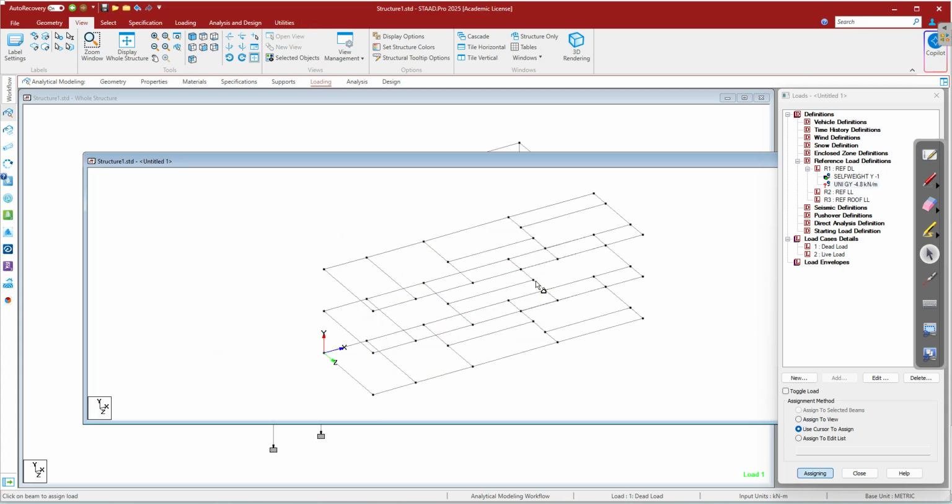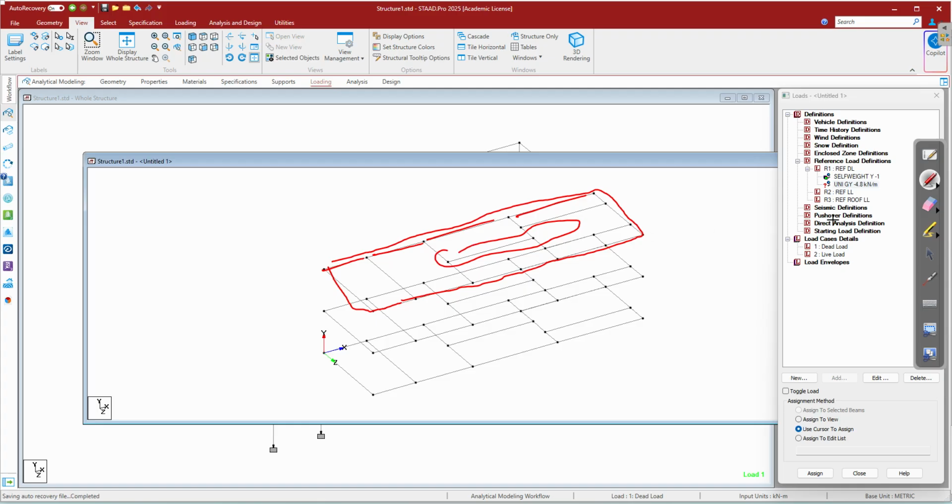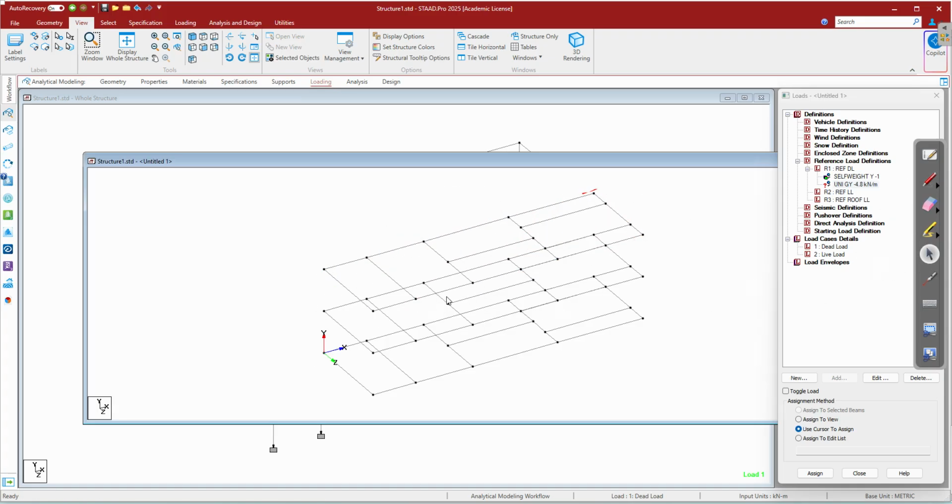You click on OK. See here. Again in this, you need to select these periphery beams only. Okay, these outer beams only. You are not supposed to select any of these inside beams because there is no wall loads. We assume wall loads only on the peripheral beams.